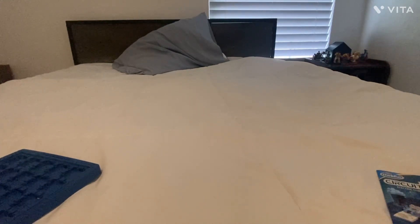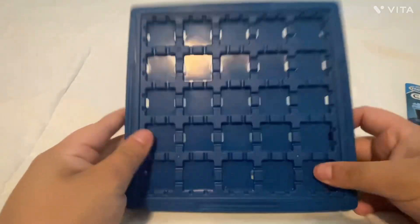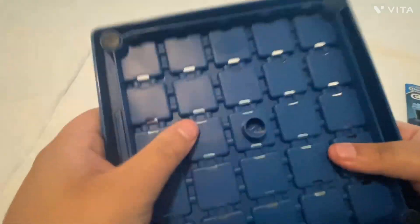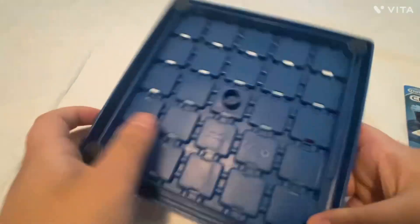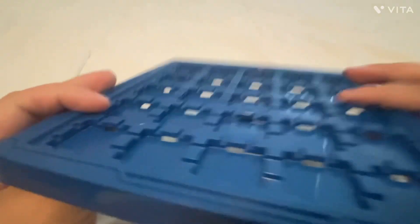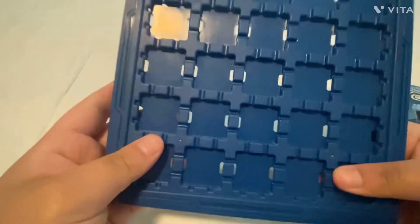Let me bring out the board for you guys. It's a five by five grid — it's kind of a hollow piece of plastic which, not to be rude, but it kind of looks like something you could easily 3D print. It does have these little rubber things which prevent it from moving on smooth surfaces. I kind of wish it was a little bit more solid, but nonetheless still pretty cool. All your pieces are going to go into this game board.